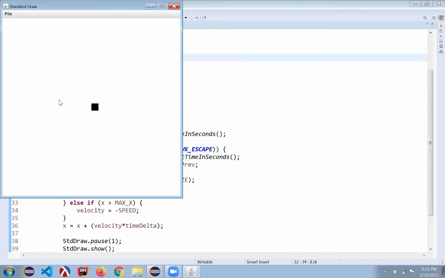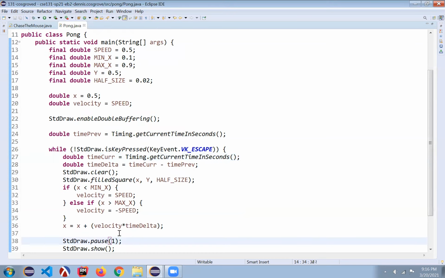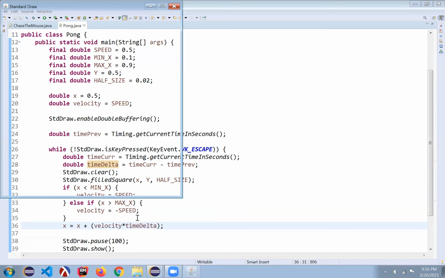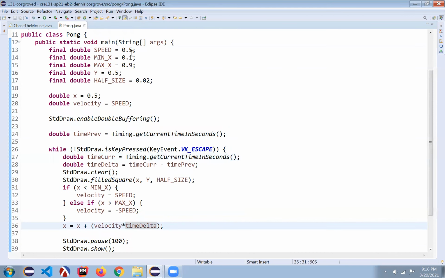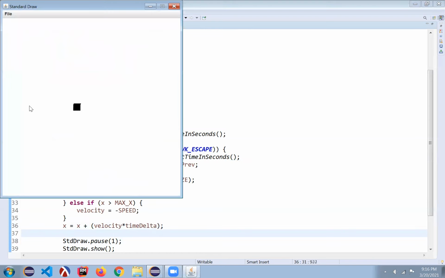And so now it should go back and forth across the screen, moving half of this window per second. And even if I change the frame rate, like imagine we're now simulating running on a really slow machine where we can only do 10 frames per second, it'll jump a little bit, but the amount that the Pong ball is moving will stay constant. Let me drop it back down so we can watch it run smooth again. It's the same rate, but in this case we're drawing a lot more frames, and it's not going faster, which is definitely what you want when running on different machines.